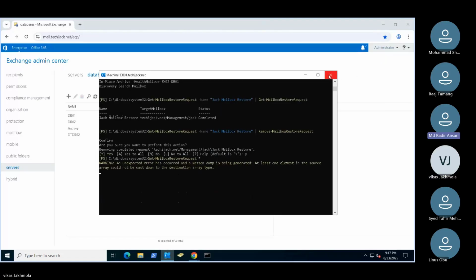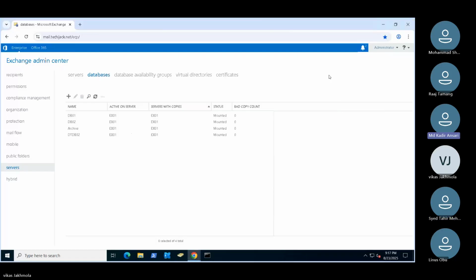So I have one question. Let's suppose one of the Windows installations got corrupt because of the C drive, and the database was on a different drive, physically also different. Can we dismount the physical hard drive, put it in a new machine and then mount it in Exchange? Does it work? You mean to say you have a physical server and two drives were there for the database, but unfortunately you lost the operating system, right?